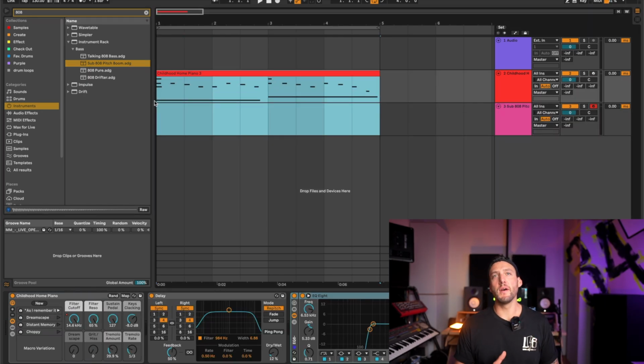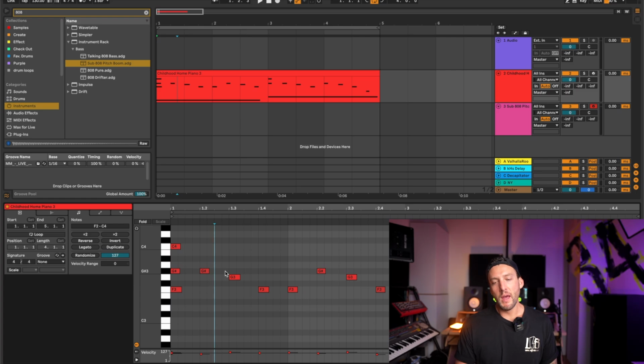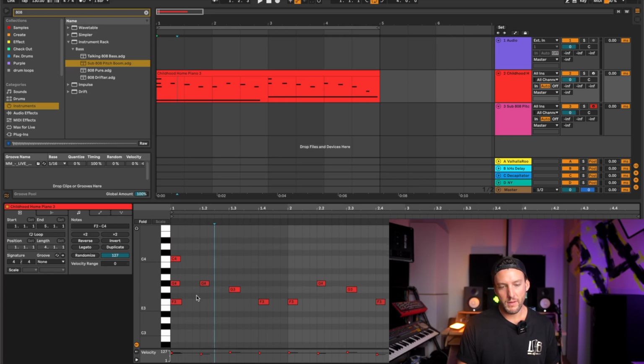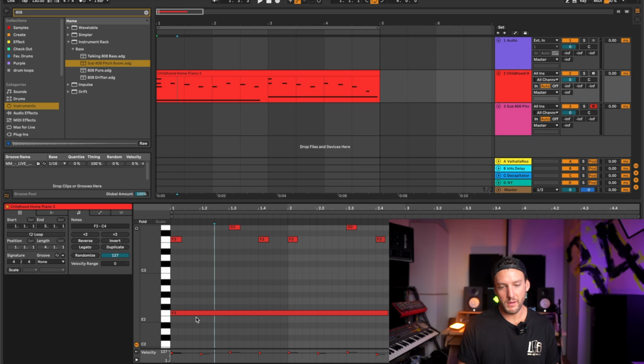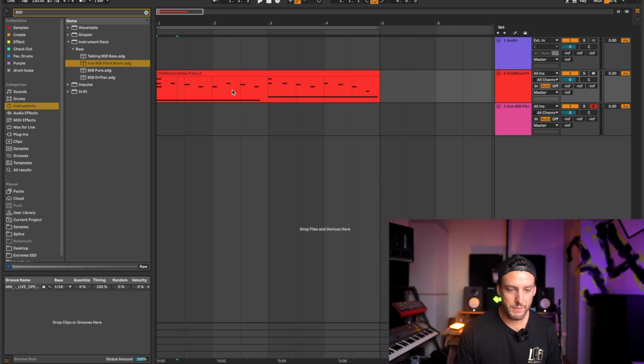And circling back to the music theory of all this, by looking at this we know that our root note is going to be the F. The way you can usually determine your root note is it's typically the first note that you start off with in a chord progression. So you can see here we have our F, and then we have our F note down here. That typically tells us that's our root note. And we can also see that it's a recurring theme in this melody. So we're going to start our 808 off on the root note, which is F.